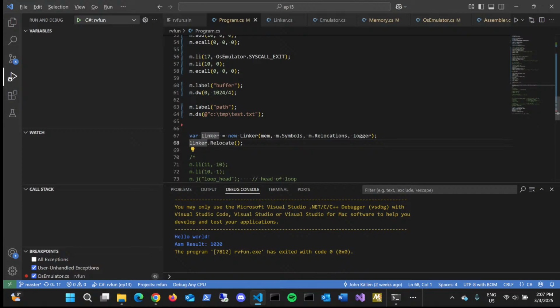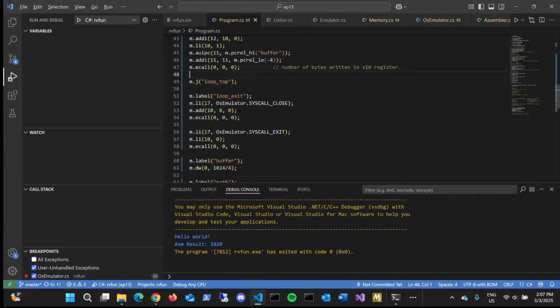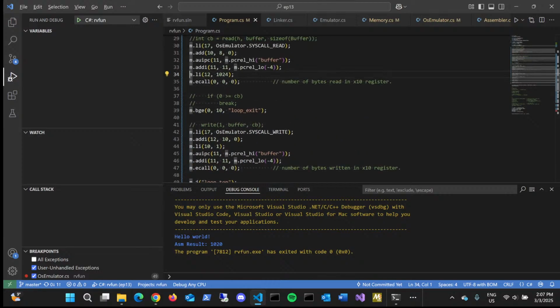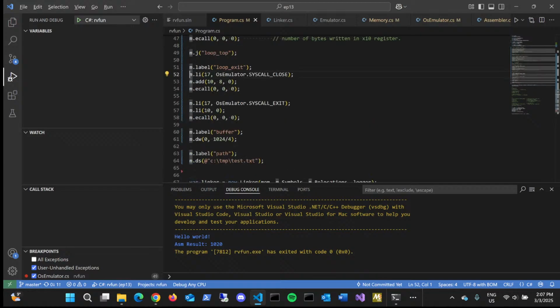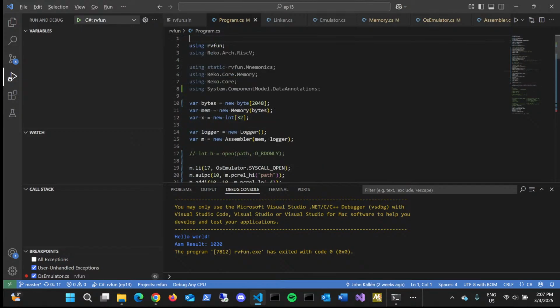And so in the next session, we will do exactly that. We will add command line support for our OS simulator. And at that point, we can very generally read and write any files we want based on whatever arguments are passed on the command line.